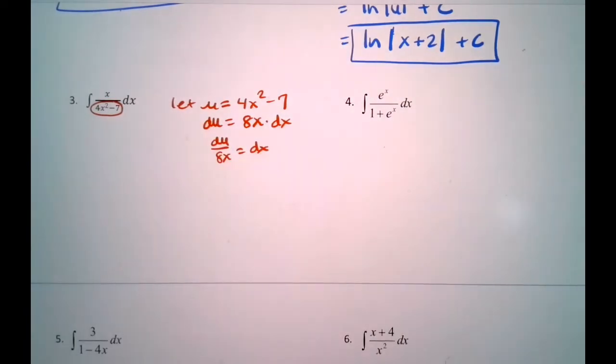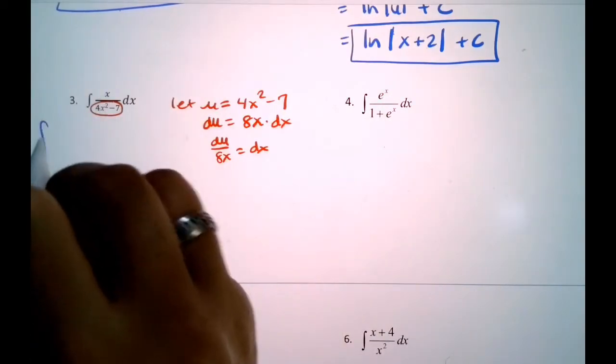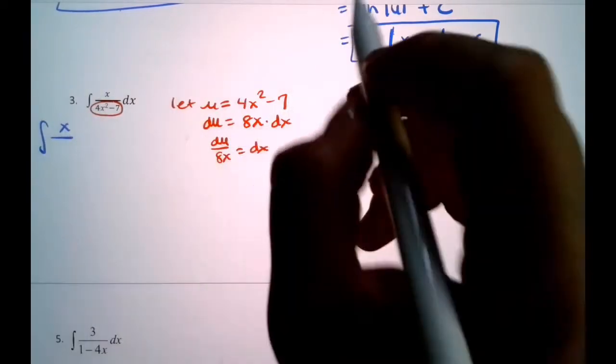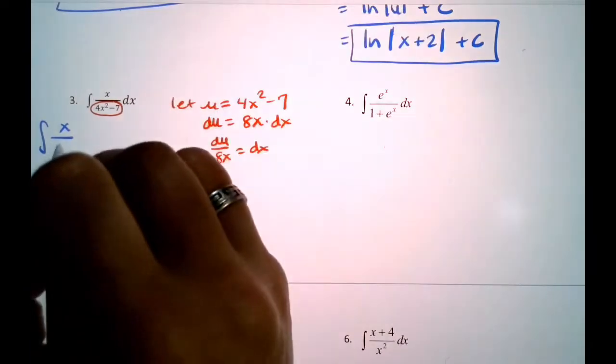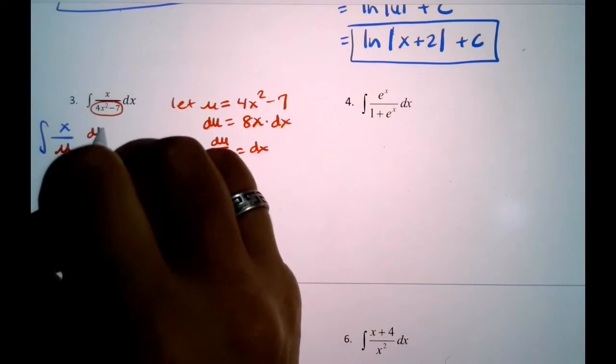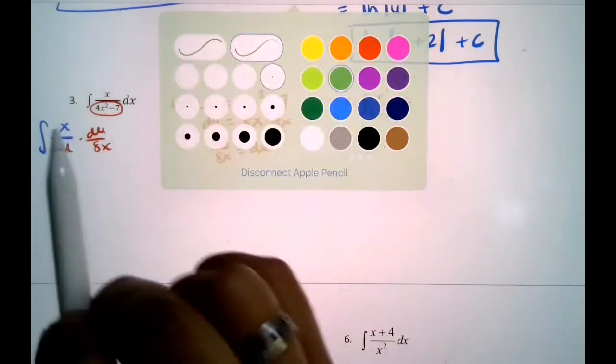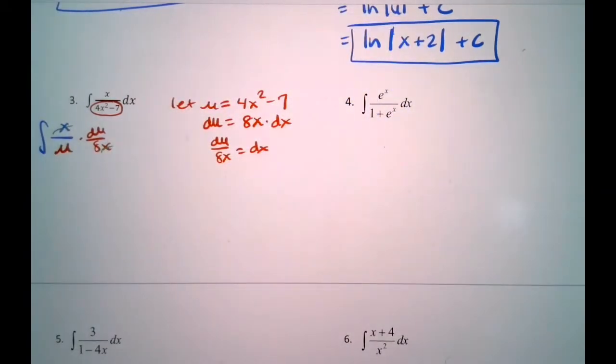The integral is different. So I'm going to switch this over and say, okay, what did I just do? I have an integral with x over something. Let me put that something in there. I let that whole denominator be u. And now in place of dx, I'm going to write du over 8x. And this is mission accomplished because I see those x's there, but I also see that they completely cancel each other. You have one in the numerator, one in the denominator. They are gone.